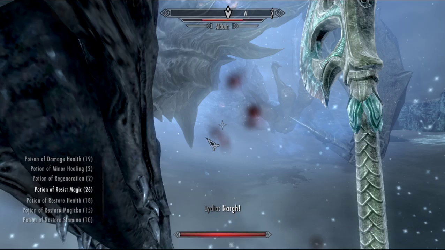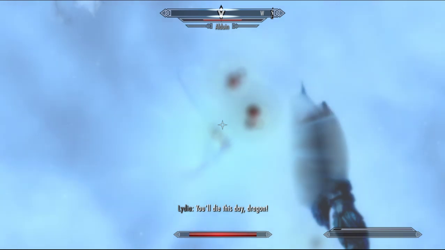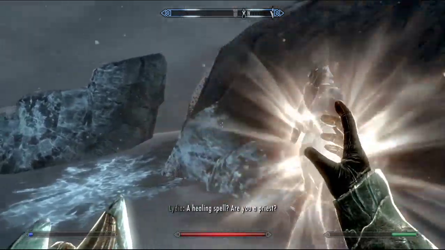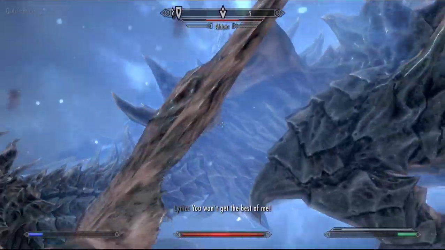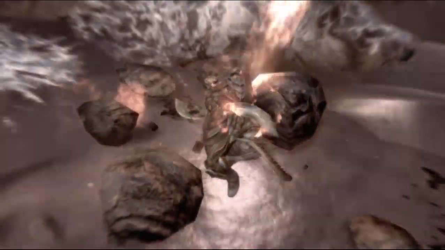Now with the minor healing. Oh my god. That's magic. Oh, that's not what I wanted. Land again. Let's do a quick save here. Frustration. Gosh.